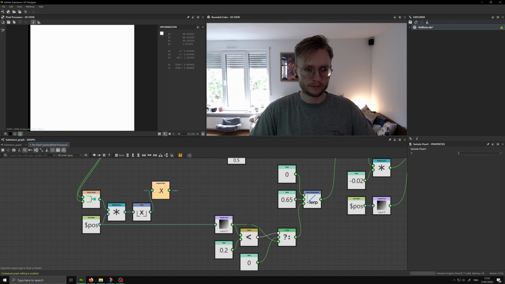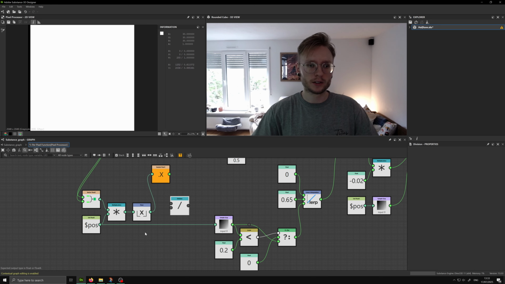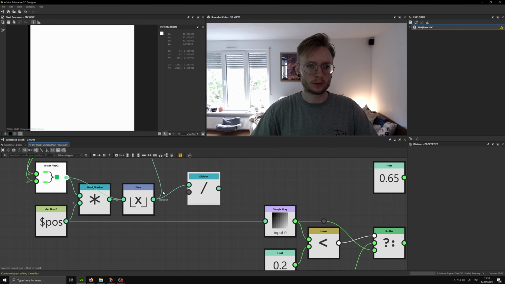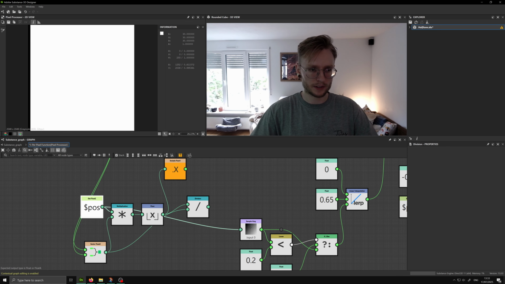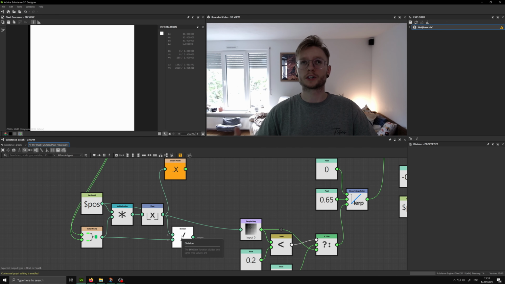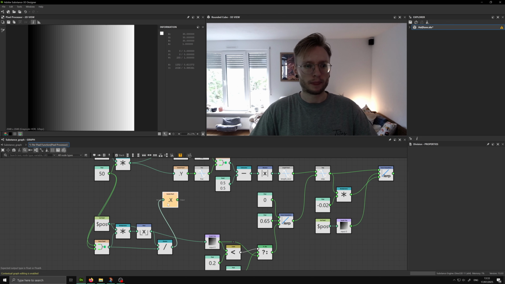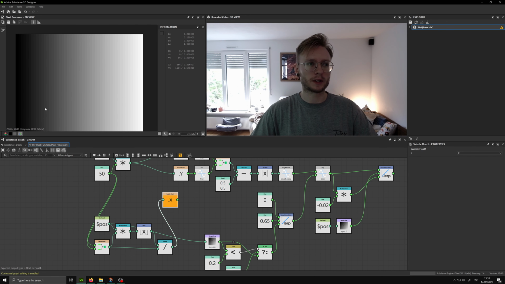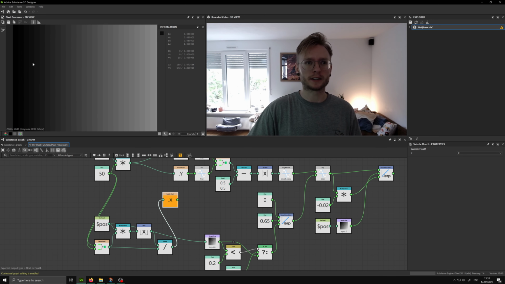Right, let me quickly move this a little bit over because we need one more operation. And after we floored this, we again divide these new values by our original resolution. So let me quickly switch this up here so it's a little bit clearer. Like that, yeah. So we're going to divide this by our original resolution, which was 50 in both directions. And if I now apply this, or I preview again the x-coordinate, you're going to see that we have the same gradient that we did before, but right now we are having very stepped parts of that gradient.